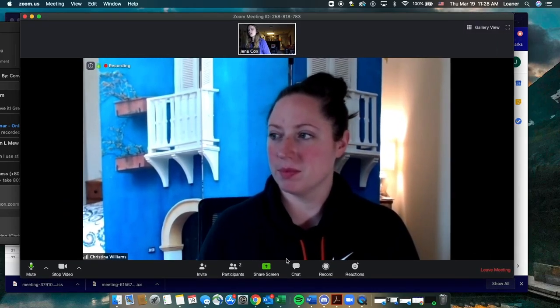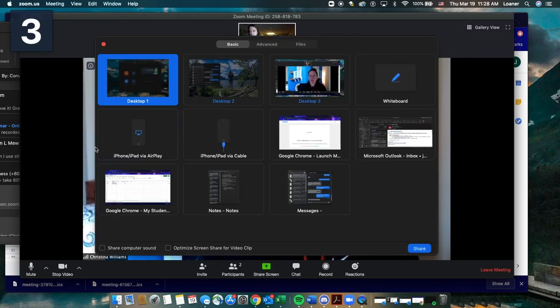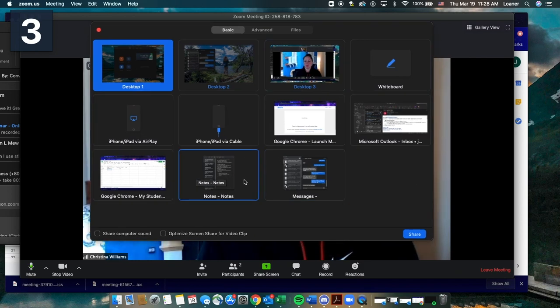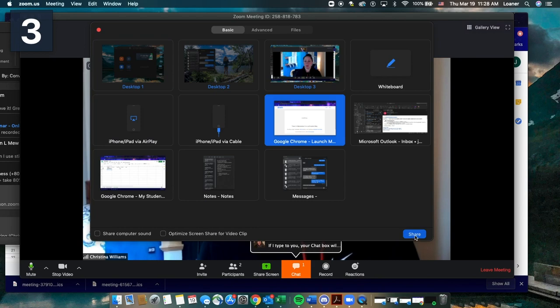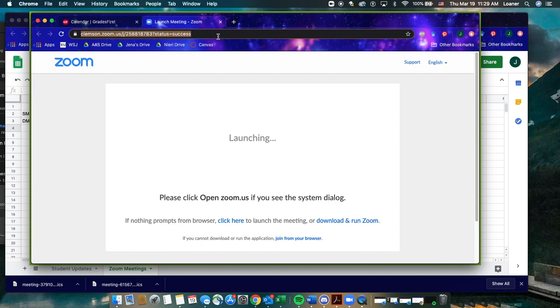Another option that you are going to use in Zoom is the button down here at the bottom in green that says screen share. If you click screen share, you can choose what desktop you want to share. If you have multiple windows open, go to a browser. I'm choosing Google Chrome. This is how you will work with your tutor. During your appointment, you need to be screen sharing the entire time. The only time that you would not be screen sharing is if the tutor is using their whiteboard. The tutor will never screen share their screen, but they might pull up their whiteboard. We can look at that in just a minute.